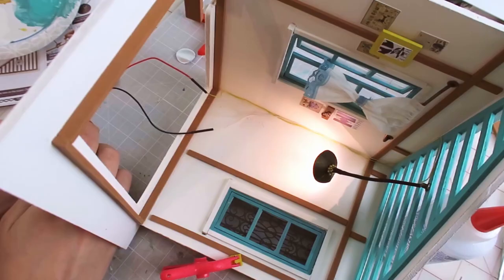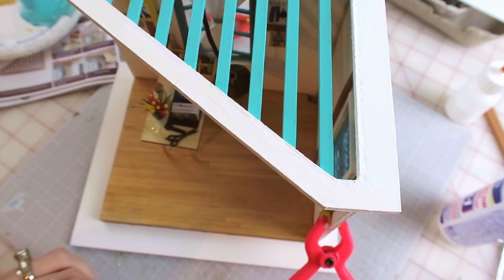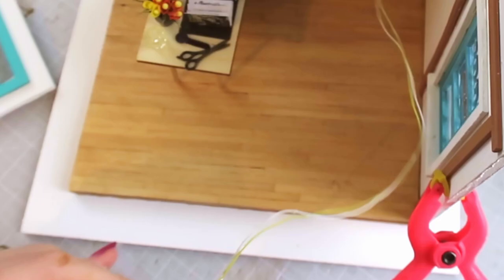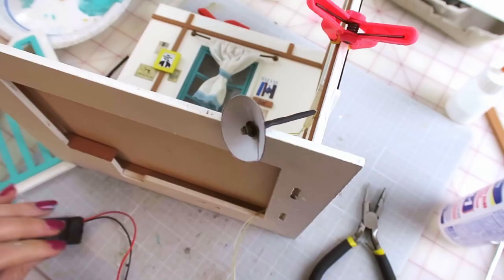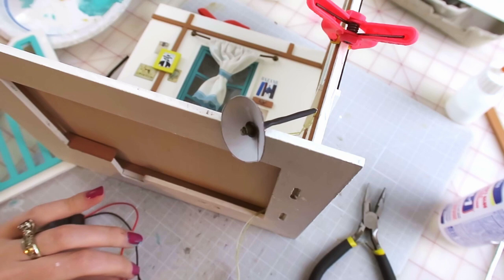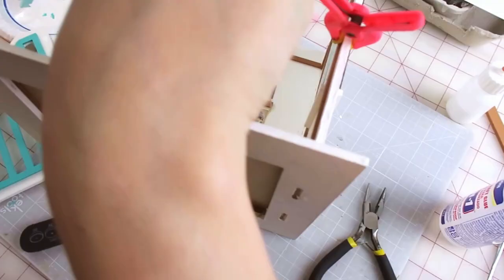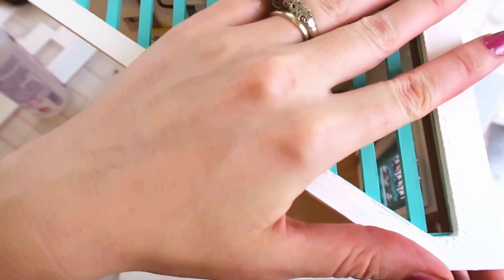Then tragedy struck and the lamp cord was too long — if you were in there you'd hit your head on it. After a defeated sigh I problem-solved again, which involved carefully slicing open the heat tube off-camera and praying I didn't cut through the wires. I then connected the wires to the battery to test it — the light didn't work. When I squeezed the connection point it did light up but super flickery. I ended up using pliers to really squeeze it at the connection point and it seems to work now.